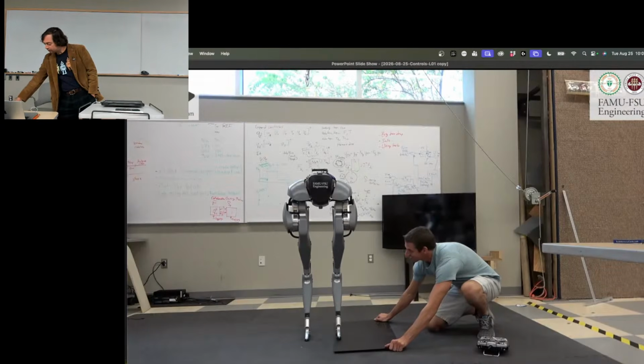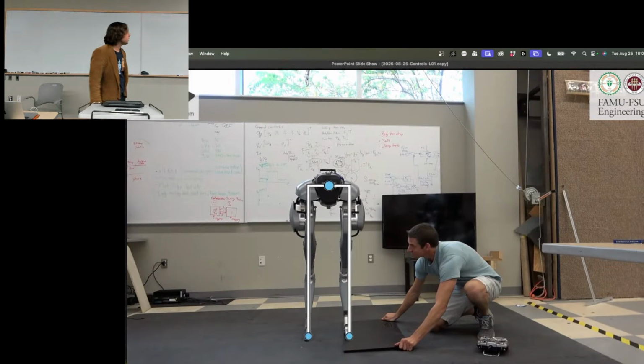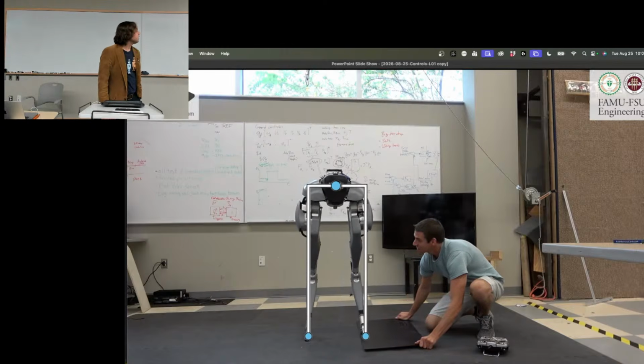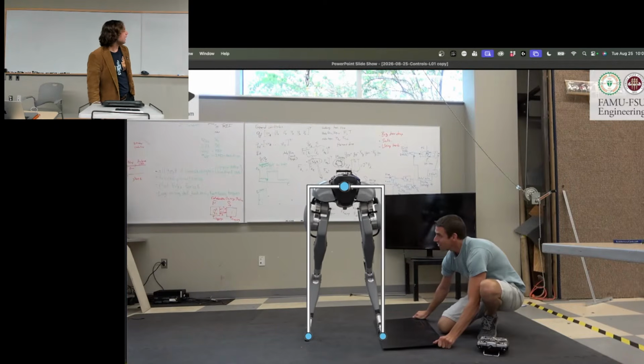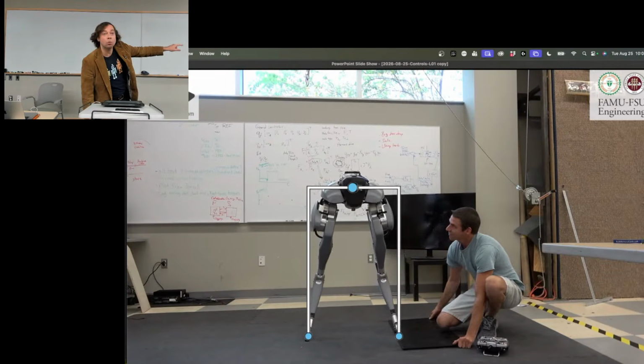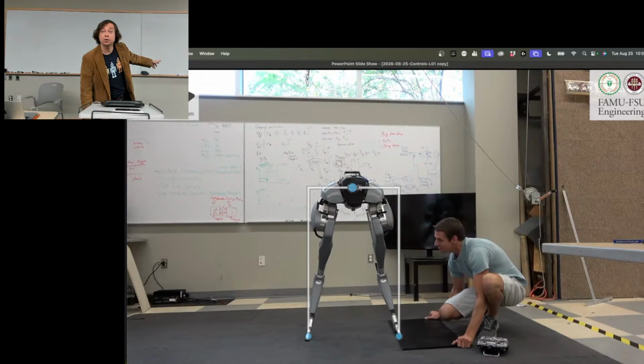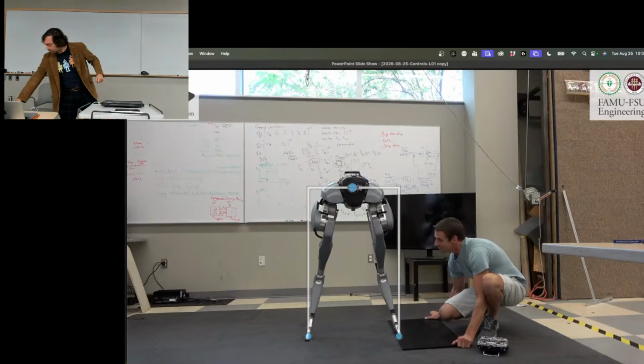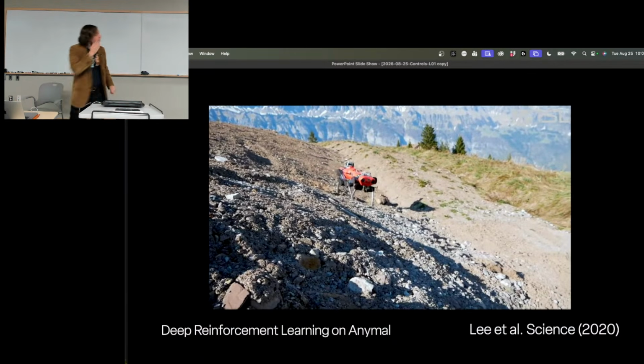Okay? Here's another example. This is my student trying to get Cassie to balance. And you can see this blue circle. That's where its center of mass is. And the little white circle that's sort of hiding behind the blue circle, that's where it wants to be: desired minus actual. He has a feedback controller, a proportional derivative controller in this case, that's trying to get it to balance like that, even though he's moving the foot beneath it, right? Even robots like this.